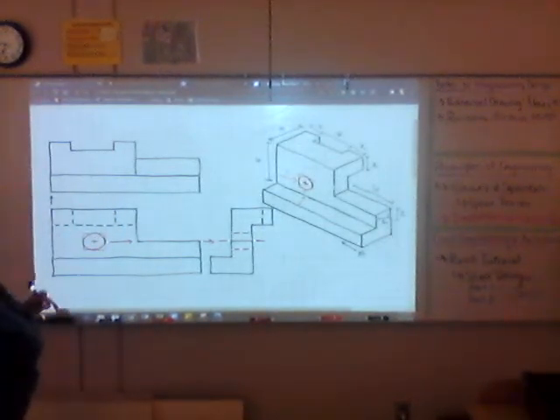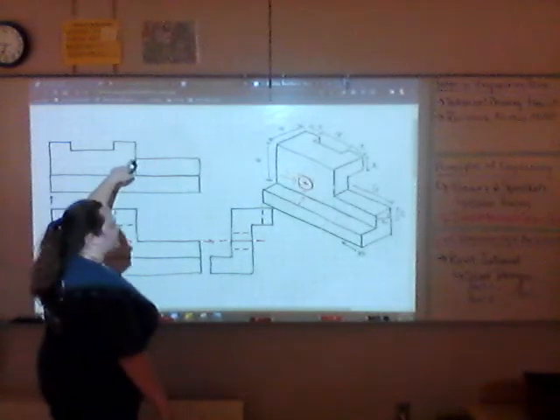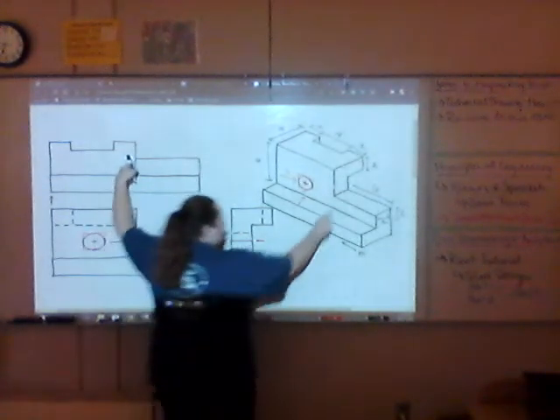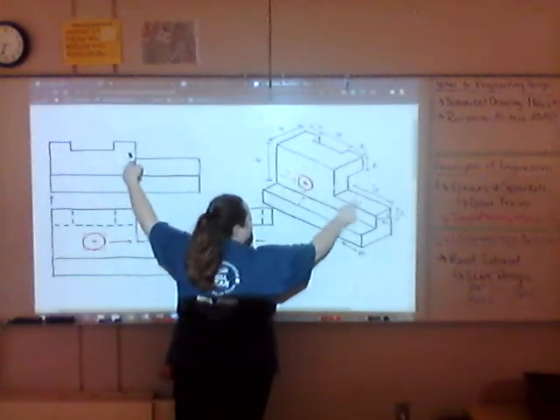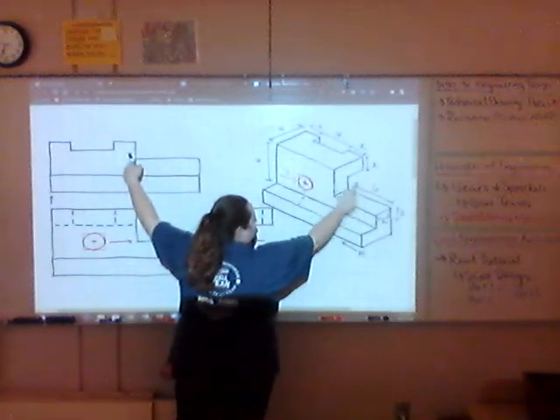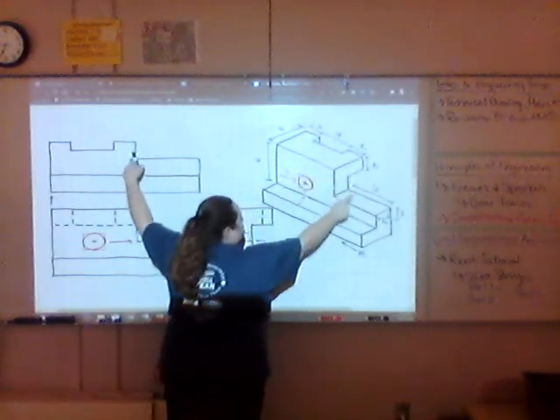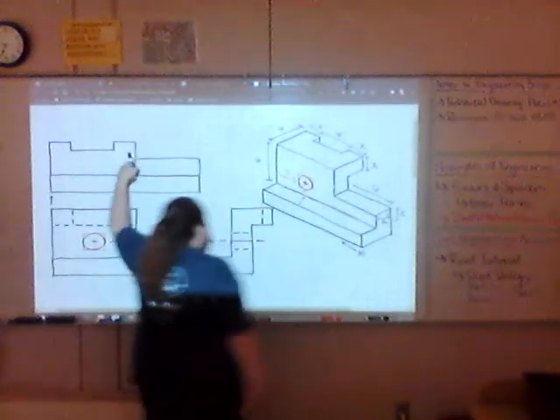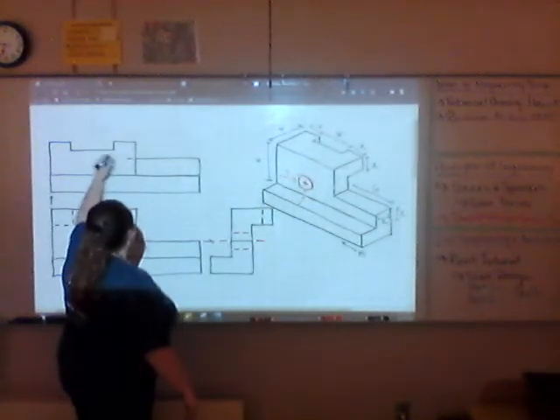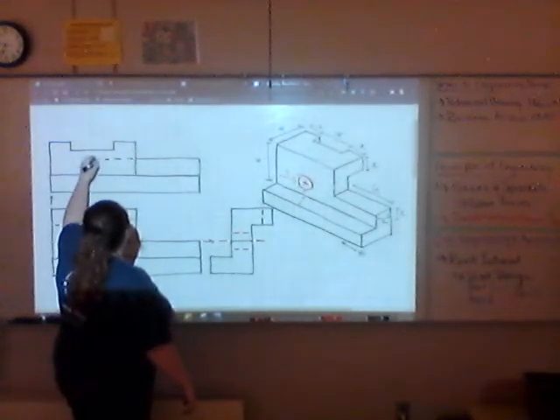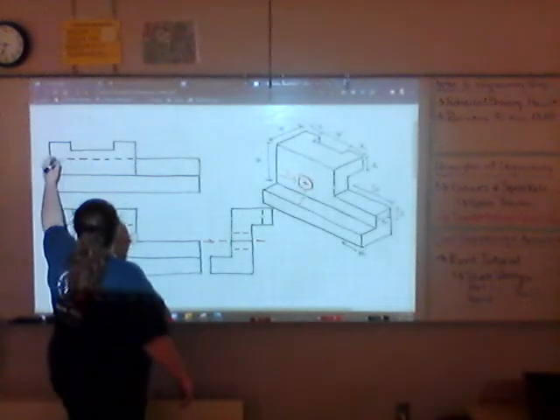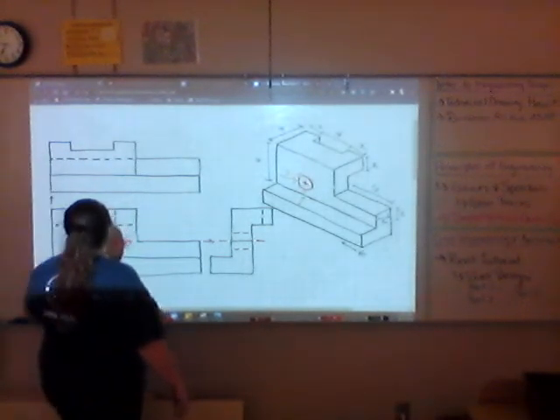Then for our hidden line, it's going to fall in place with this edge right here, because if you notice, we come all the way back to the back edge of this section of the part, okay? So in order to find that corner, it's going to be right in line with that, except it's going to be a hidden line all the way across to the end of the part, like so. Okay?